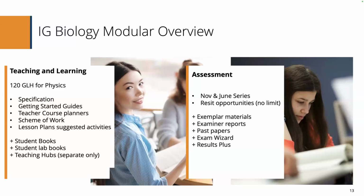So in year 10, it's probably longer. You probably got 35 weeks and then 25 weeks in year 11, or vice versa. So we have got these guided learning hours. We've got the specification. We've got a get started. We have got a scheme of work, the teacher's planners, the lesson plans with some suggested activities.